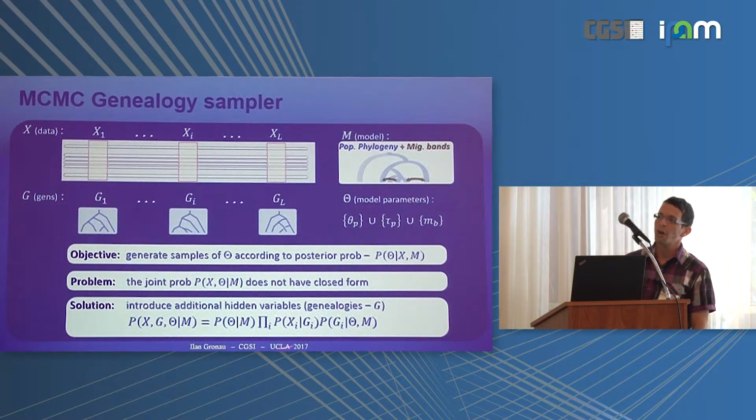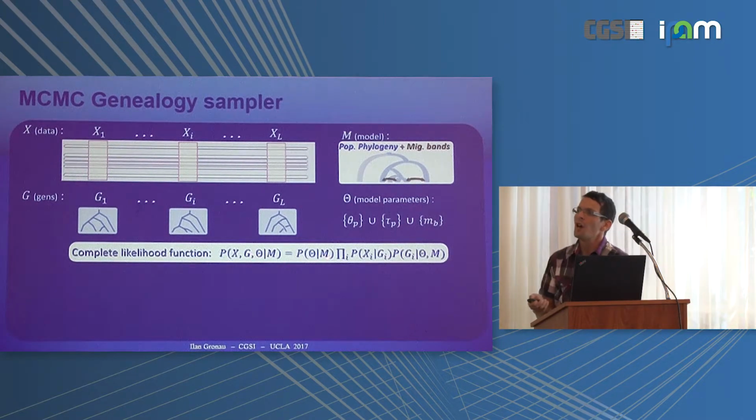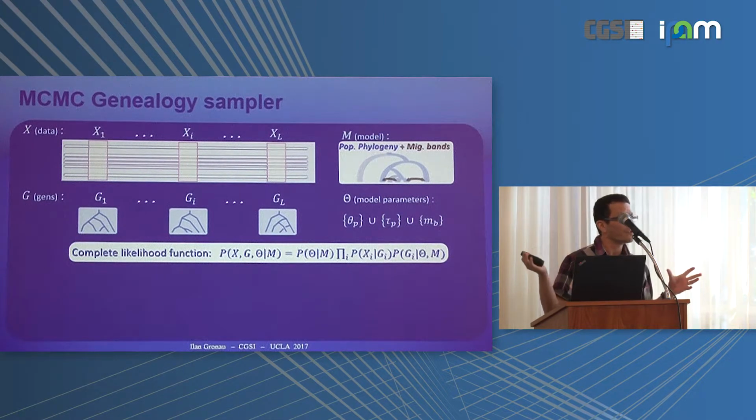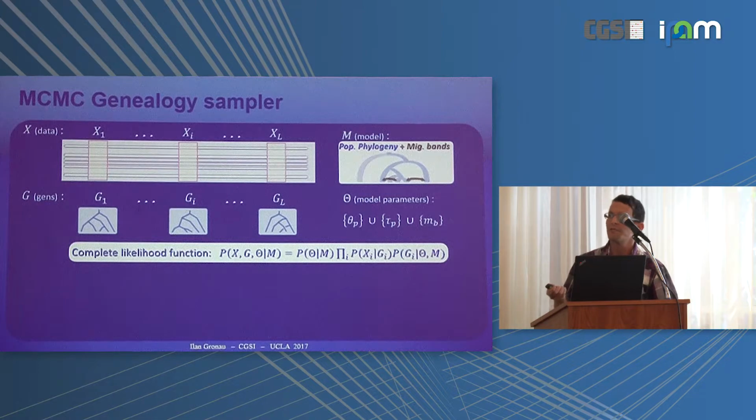So what does this joint probability distribution look like? Maybe I'll do this here, it'll be easier. First of all, because it's a fully Bayesian way of thinking, I'm going to have priors on my parameters of interest. These are somewhat arbitrary. There are certain distributions that are used for ease of use, but I hope that my posterior distribution is not going to be significantly affected by my prior. So if I have enough data, if I have enough terms here, this term doesn't really matter.